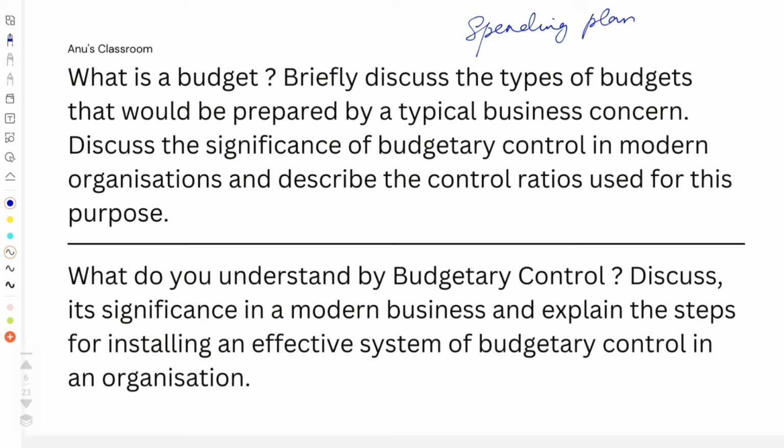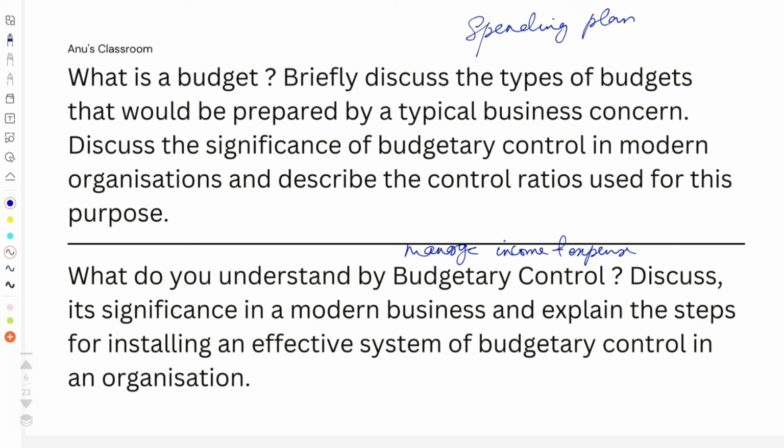So what is this budgetary control? Budgetary control is a financial jargon actually, and it means managing income and expenditure. So budgetary control is just a way to manage your income and expense. In practice, what it means is regularly comparing your actual income or actual expenditure to what is planned, the planned income or expenditure, to identify whether or not a corrective action is required. So budgetary control means, let's take the example of our homes.